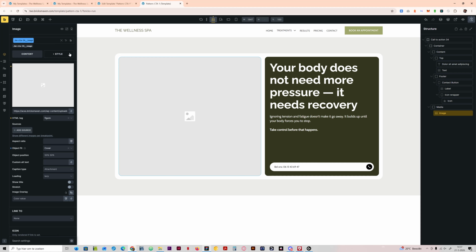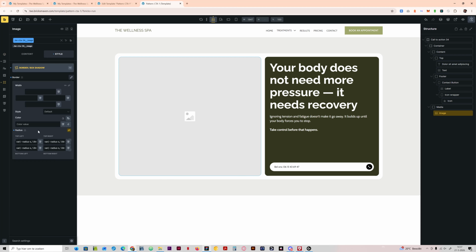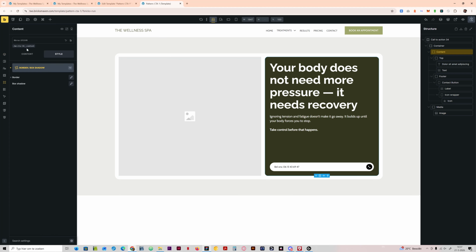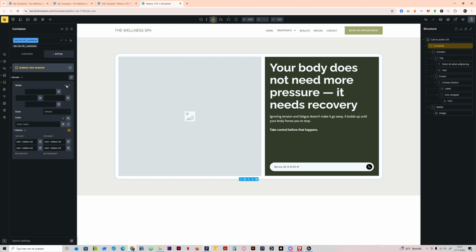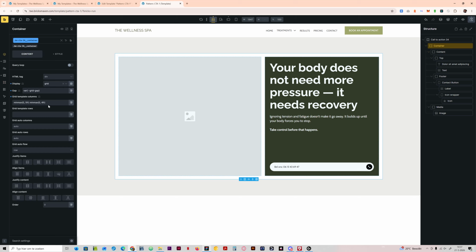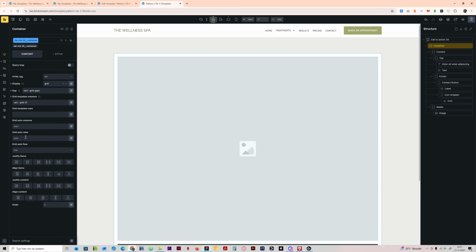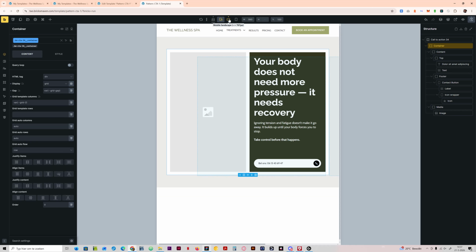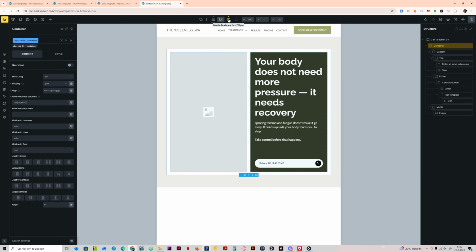I need to remove the radius because there's no radius. Also on the content, remove the radius. And also on the container, let's take that off. And I'll change the grid to 2. Somehow works here.